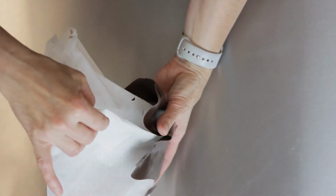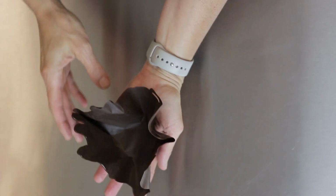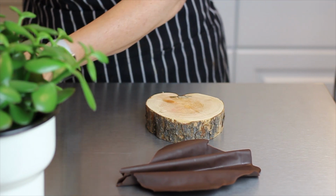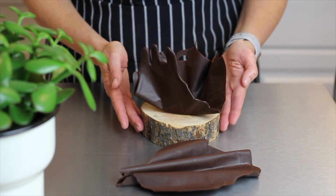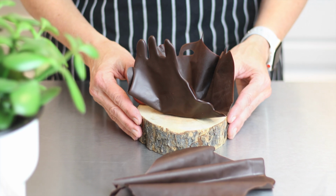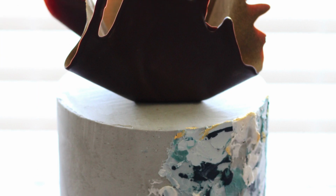The second sail separated from the parchment paper easily. There you have it, 2 different chocolate sails. I usually paint the tips for added drama, and sometimes I even fill the bowl with treats. One of my favorite ways to dress a cake is with a beautiful chocolate sail.